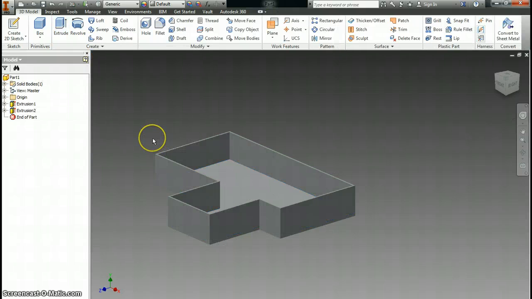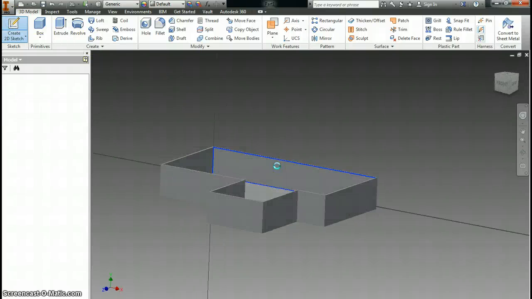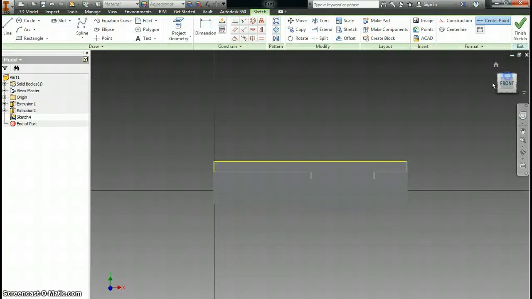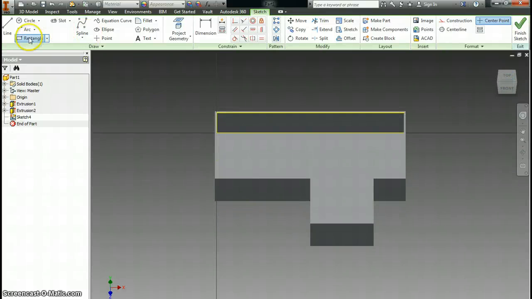The next step is to design your doorways and your windows. So I'm just going to make some guesstimates and say, well, we've got a big doorway and some windows back here. So I'm going to put a sketch on the inside of this face, and I'm going to tilt it so I can actually see it. And I'm going to do a rectangle, and let's say from the bottom, it's going to come up. That's going to be a door, and I'm going to have a window here, and maybe another window over here.